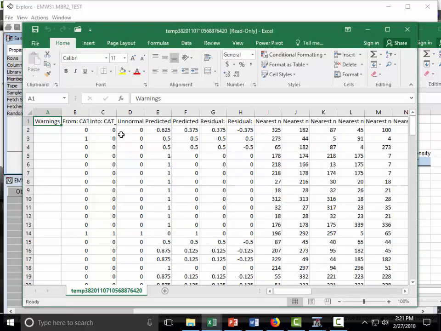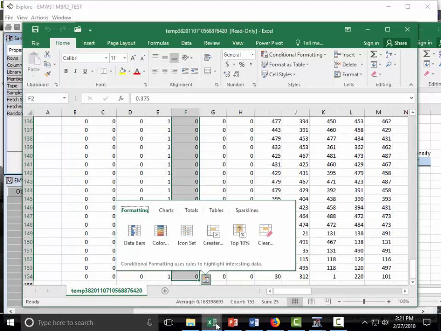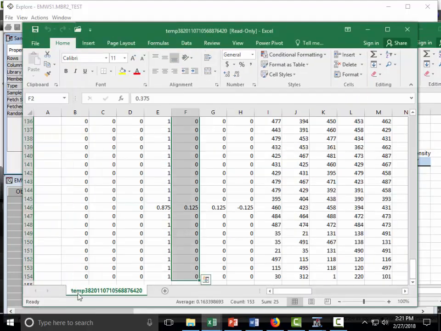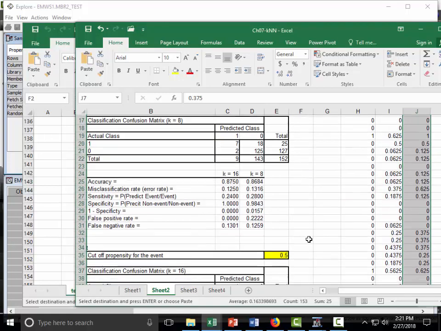Okay, so predicted med v equal to 1 is what we need. Okay, so that's the y hat for k equal to 8.